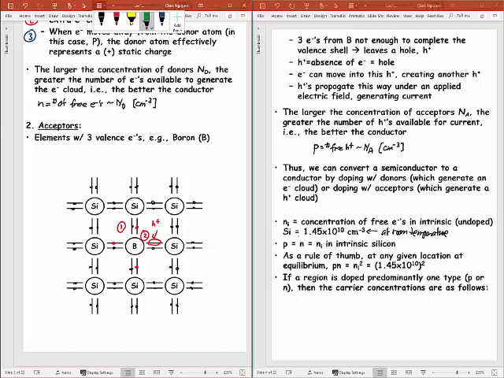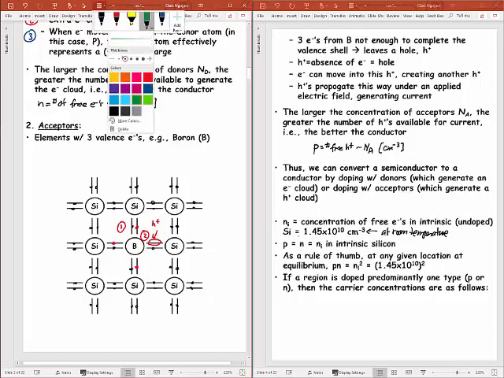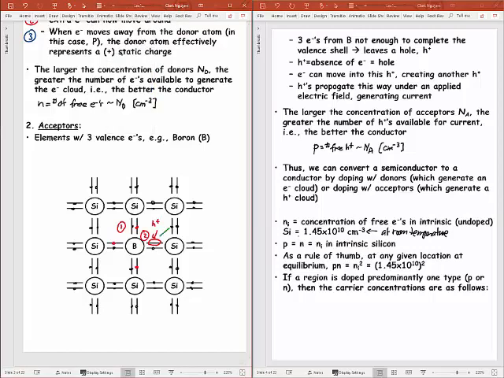So let me go green here and say that if this electron here decided to move into that hole, oops, that's too thick. So that electron decides to move into that hole, and then it creates a hole where it was. And in that way it looks like the hole has moved. And so holes propagate. Electron can move in this hole. I guess that was 3 here. I guess I have to do this. And so holes propagate. So basically my hole motion was in that direction from this point to that.